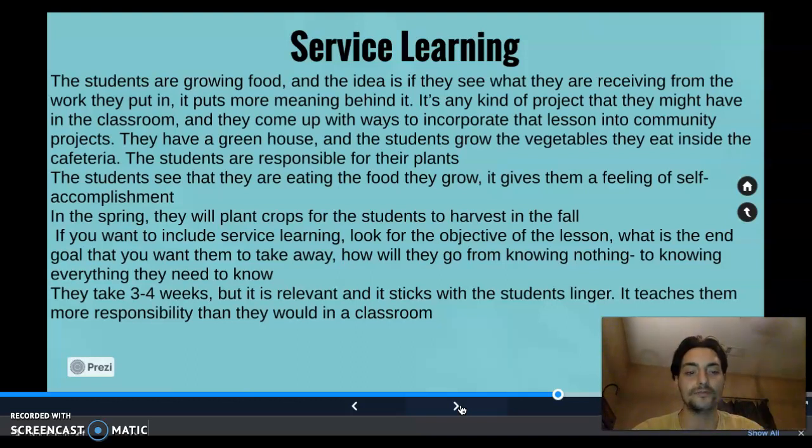And this also taught them responsibility because if you leave a plant gone for a day, it could die. And so what they would do is the students would plant stuff in the spring, and they would watch it until summertime, and then when fall came around, the students that were in the class would be able to pick them, and then they would serve the food in the cafeteria. And it looked like a really rewarding experience because they get to see how hard work pays off in the form of food.